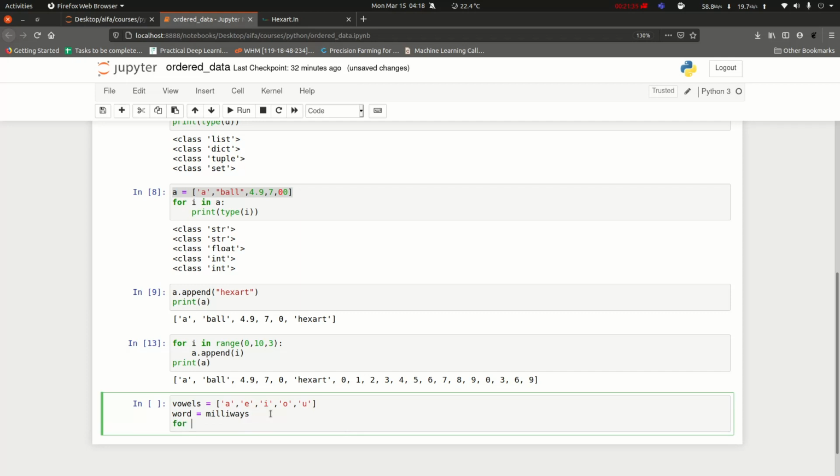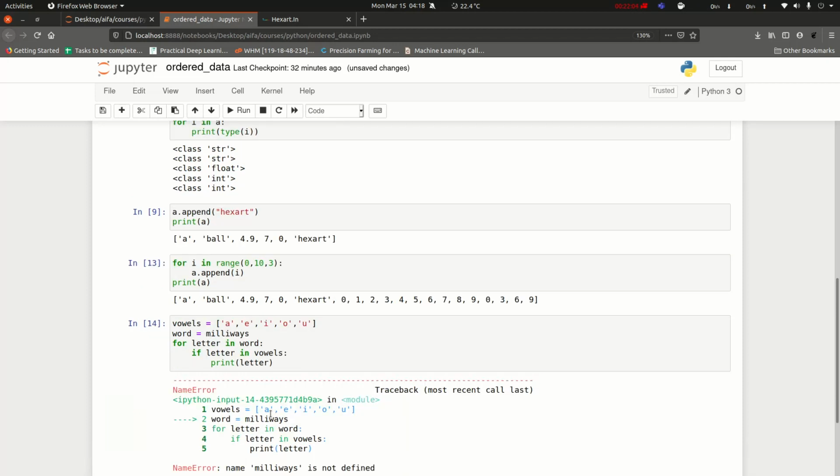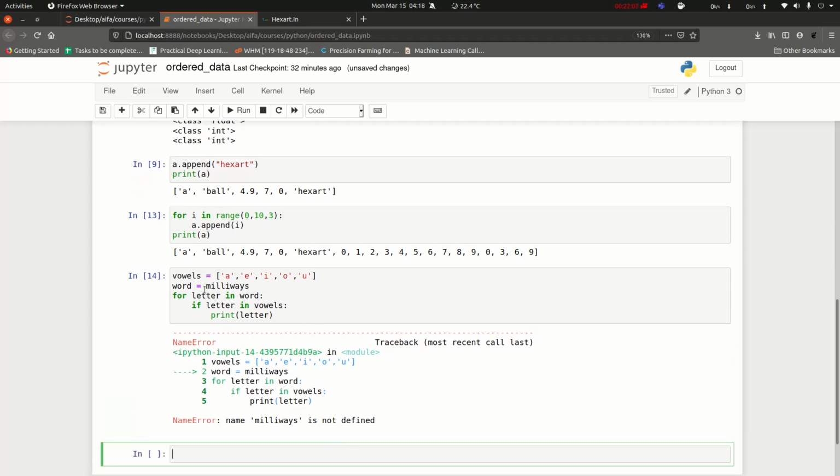For letter in word, this will iterate through every letter in the word, starting from M and ending with S. Now if the letter is in vowels, in that case I want to just print the letter. Let's see. Now here it says milliways is not defined.